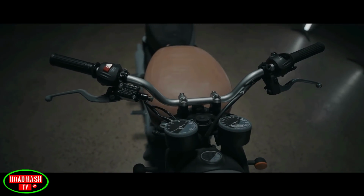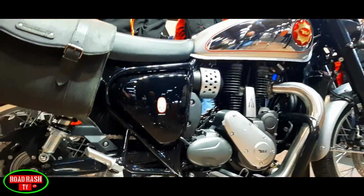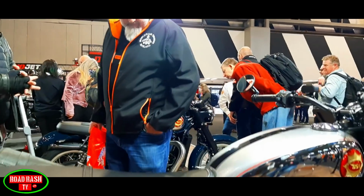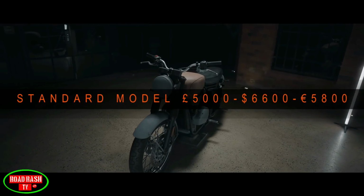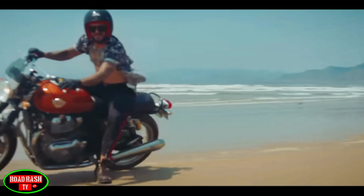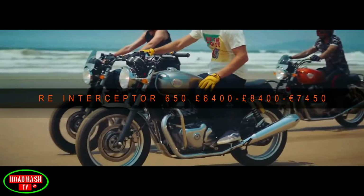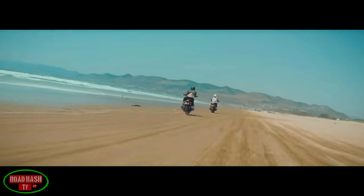The brand new Gold Star 650 single is set to begin production in India in January 2022, and we hope it will hit the showroom floors a couple of months later. So although there's no official word on the pricing yet, we are expecting the bike to be priced somewhere in the region of $5,000 for the standard and $6,000 for the Legacy model. Now, as I'm sure you can imagine, at this level of pricing and performance, it should put it in direct competition with Royal Enfield's Interceptor 650 Twin, that's also assembled in India and is one of the UK's and Europe's favourite retro bikes, thanks to its simplistic charm and easygoing riding appeal.